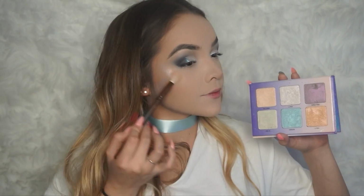Using the Aurora palette from Anastasia, and we're gonna go ahead and dip into Luna, which is gonna be a whitish color, and I'm just gonna use this as a highlighter.